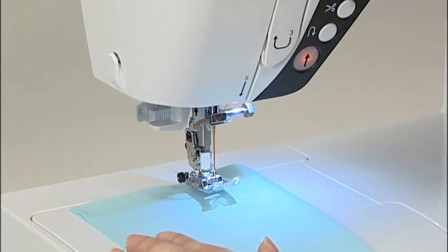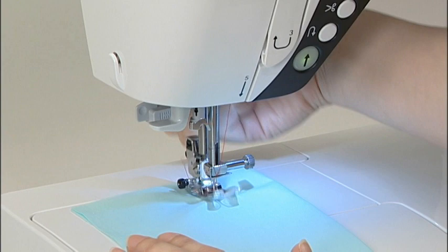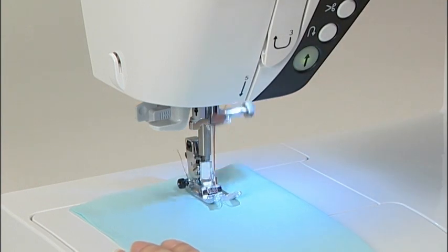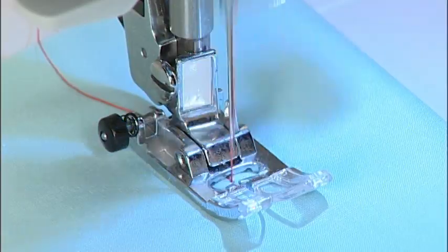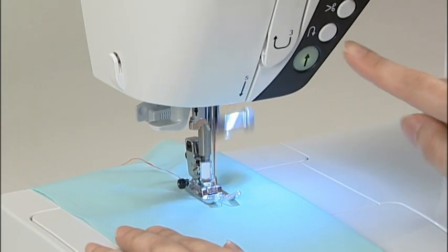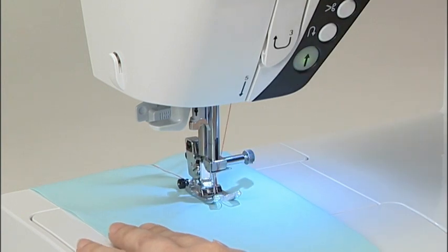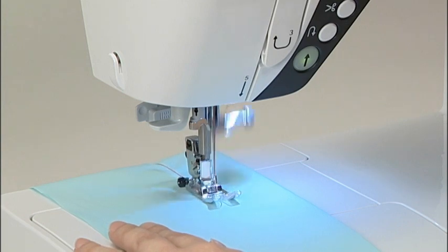Once you have selected automatic lock stitching and thread trimming feature, position your fabric at the point where you want to begin sewing. Then press the Start-Stop button. The machine will sew a few reverse stitches before starting to sew. If you want to stop sewing partway through, press the Start-Stop button.